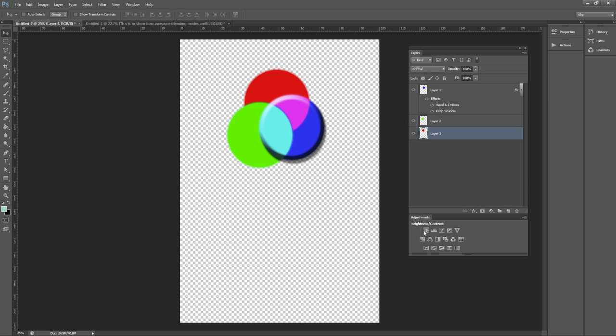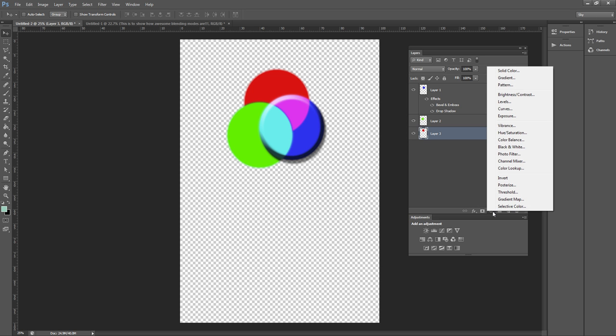So you'll see we have things like brightness, contrast, levels, color balance, hue, saturation. Before CS4, we had to use this little drop down here. So if I click on it, you'll see I get the same things. I get levels, curves, exposure, vibrance. Alright, similar to what these icons represent.